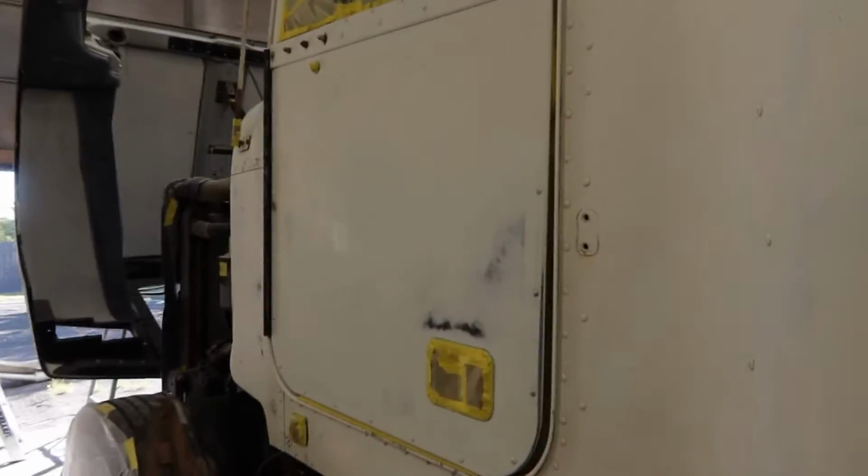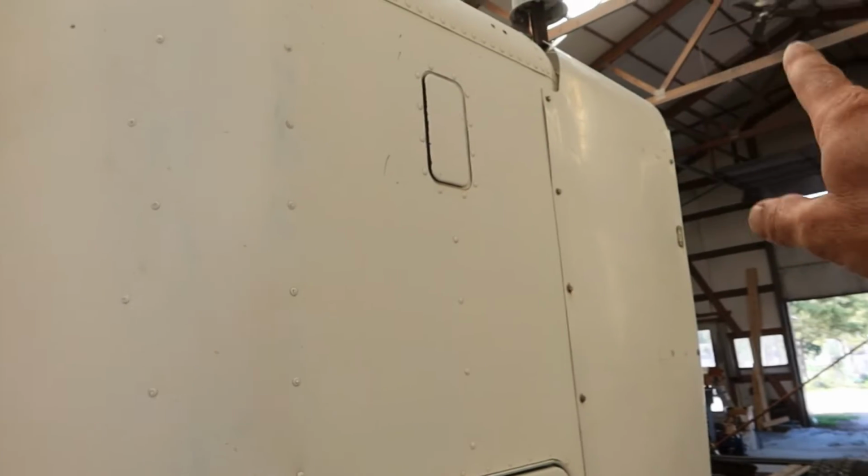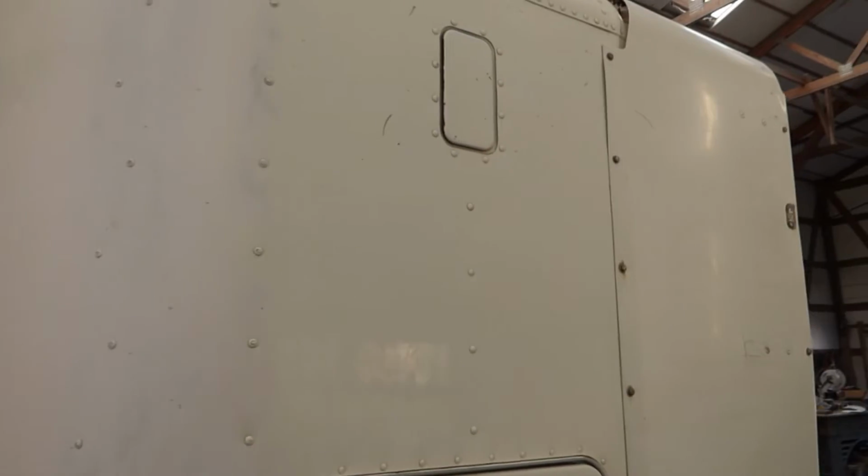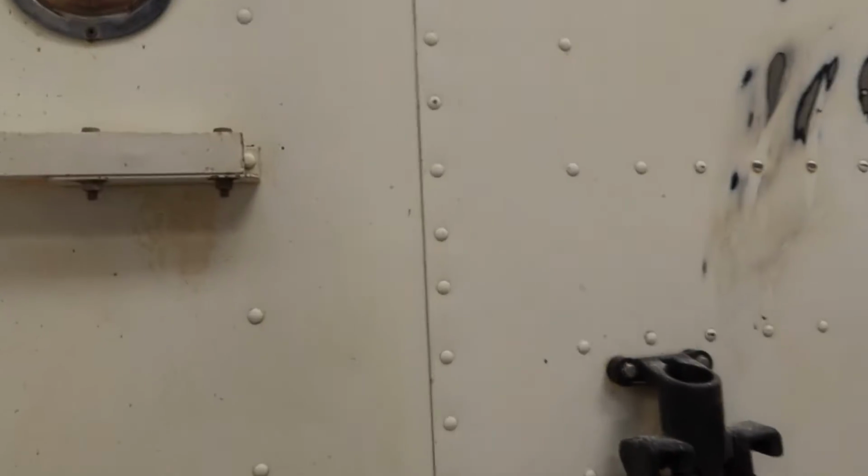And the driver's side door, and then this little bit right here is just full of dents and dings. The roof, badly hailed out. We're not fixing the whole roof, we're just fixing the edges that you can sit and see. I would charge a lot to get up there and fix that roof, and most people don't want to pay for something you can't see anyway. And then the back is the typical back of every sleeper, just full of dents.